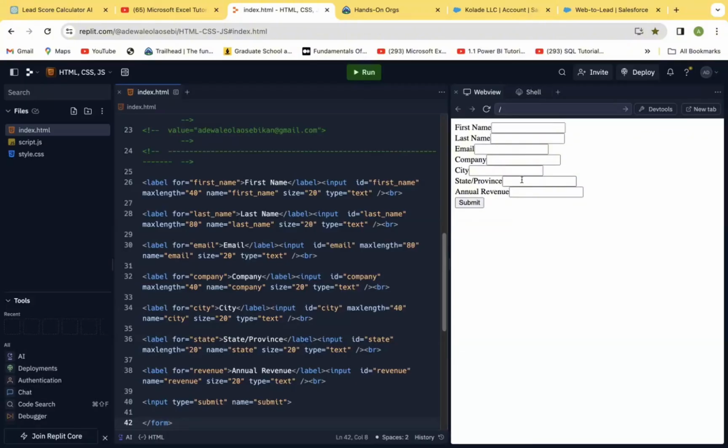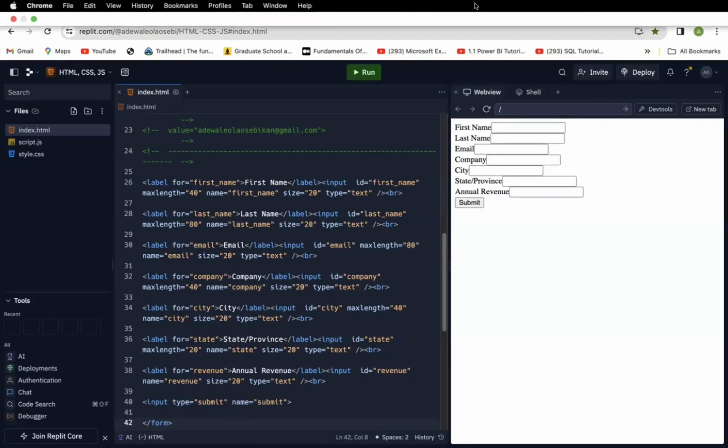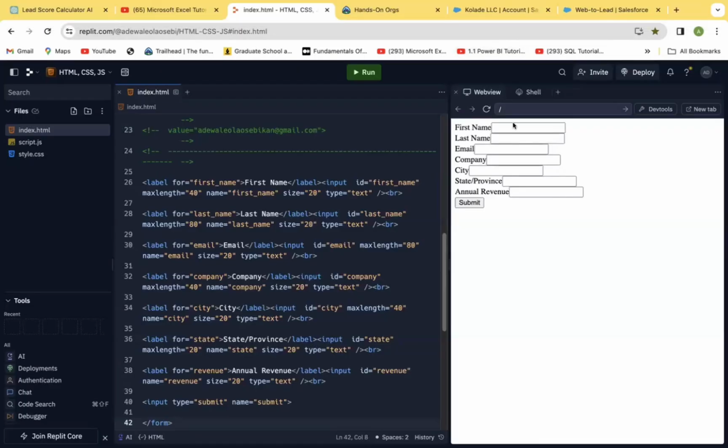So let me employ that in this case. Let me copy it. Now, if I enter the information, it's going to be available on our developer org, on our lead, which we will assess better. It doesn't look good like this, so you never can tell, you might need to go for that.